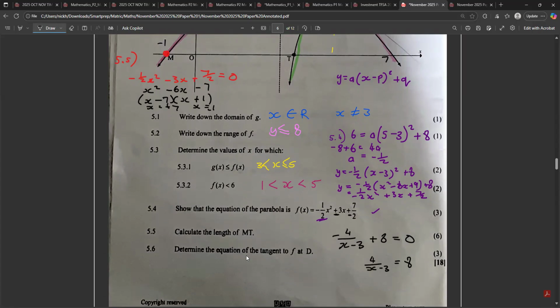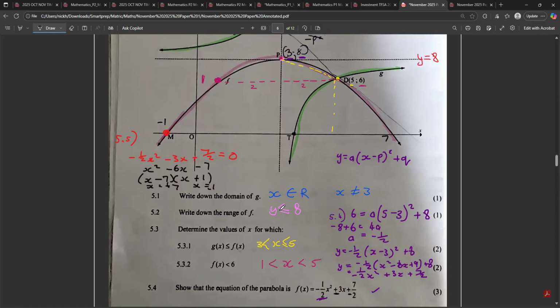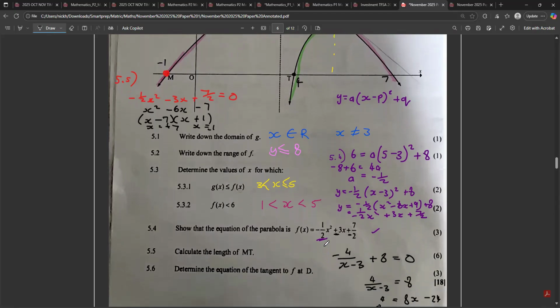Then I times everything by x minus 3, so I'll get 8x minus 24 equals 4. And so then I'm going to get 8x equals 32, and so x is equal to 4. So t, that makes sense because it's going to be between 5 and 3. So yeah, we think 4 is pretty good. So it's from negative 1 to 4, right?